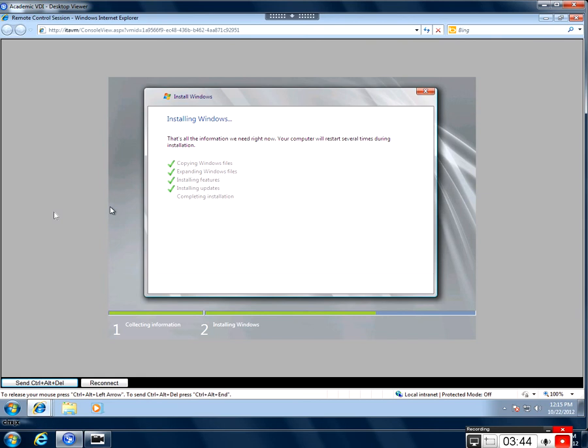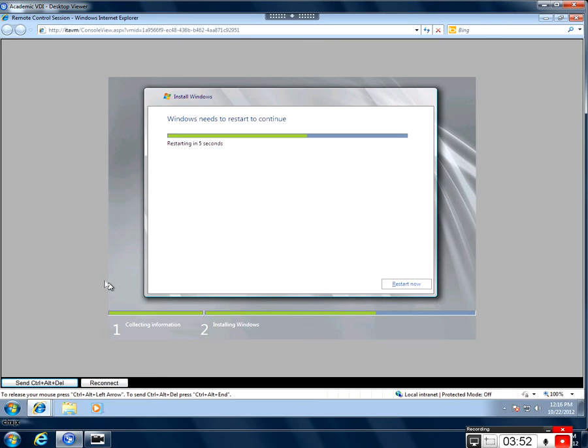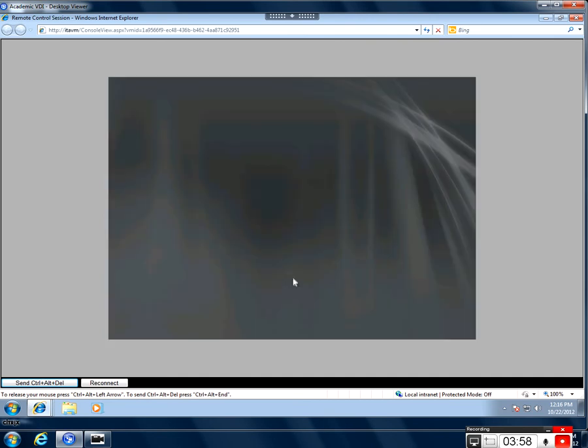Again, when it reboots, remember, don't press the space bar to restart this installation. Just let it roll right on through. Alright, as you know, we're getting a prompting now to restart Windows. I'm going to say restart now and get this process going. It'll take just a moment, and again, I'll pause this and come back after it's booted back up.